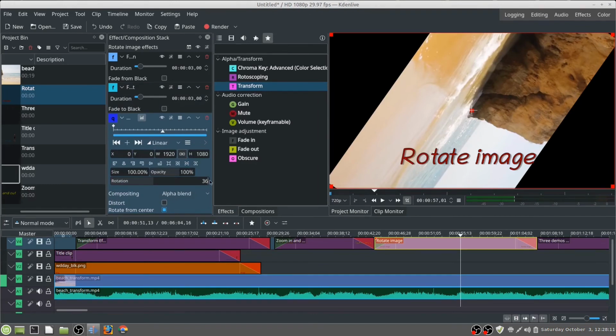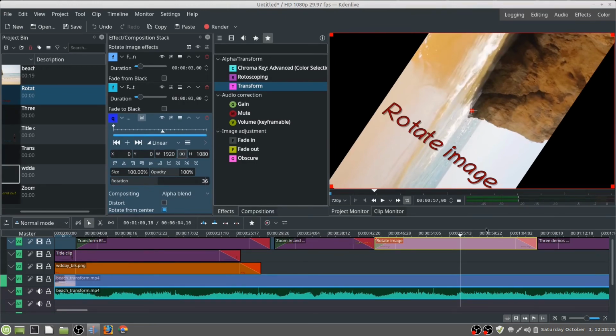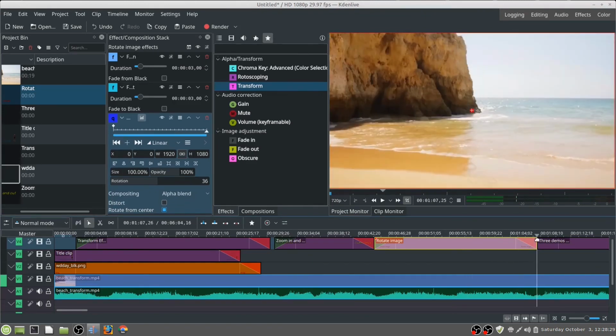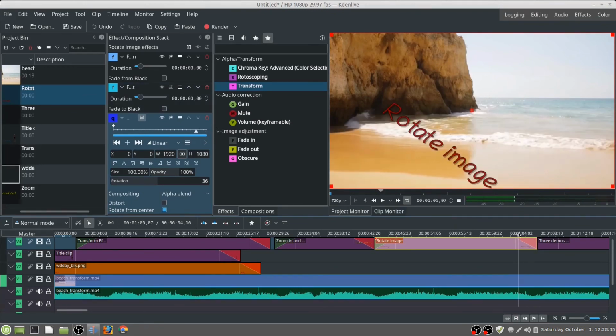Oh, that has to be, because that's my start point. And I'm going to put this here into this. Make a keyframe.